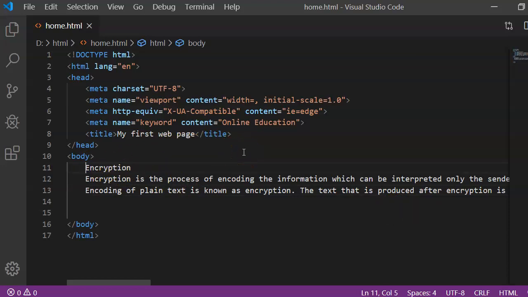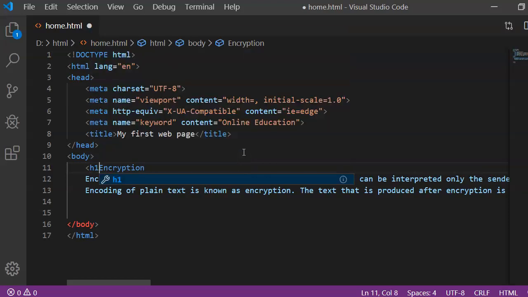Encryption, this is the heading, so we will write the H1 tag, opening, and as soon as you press the closing markup, it will create a closing tag on its own. Now what we need to do is we have to write the content within the opening and closing tag.